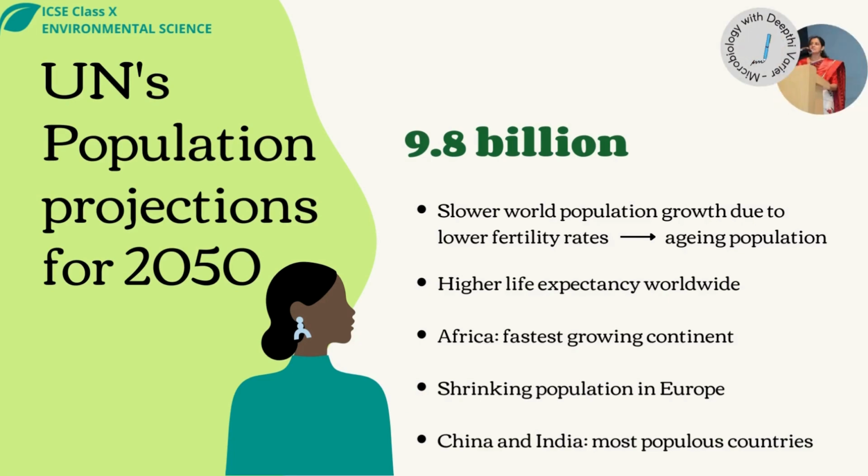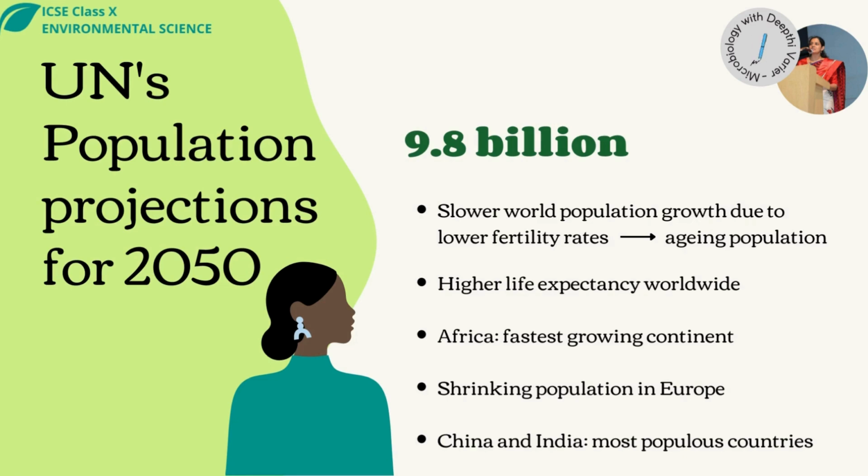The population of 61 countries is expected to decrease by 2050, and this includes many of the European countries. This is mainly because the fertility is very low and it is much lesser than the replacement level, which is the level that is required to bring back the population to the original level. Because the number of children being born, the birth rate, is much lower, that is one of the reasons why the population is shrinking in many countries, especially in the European continent.